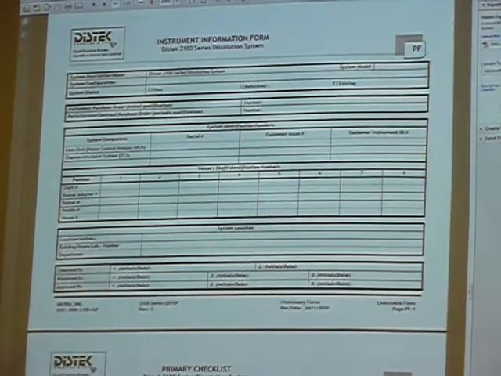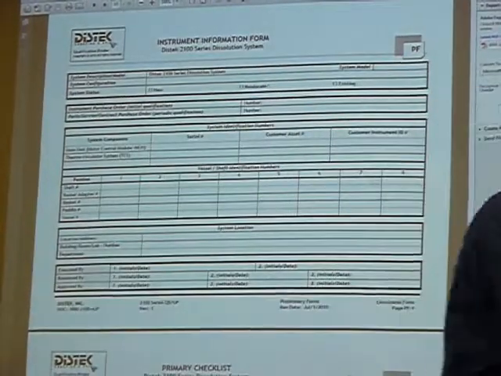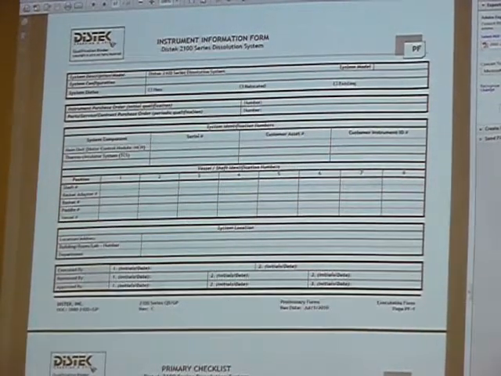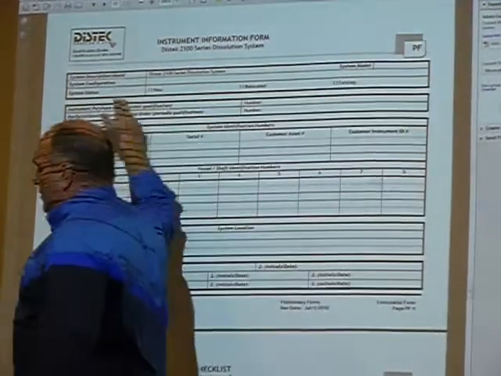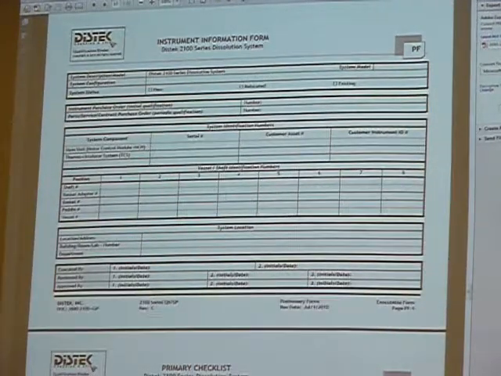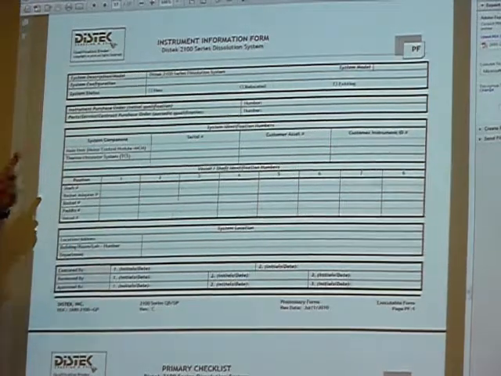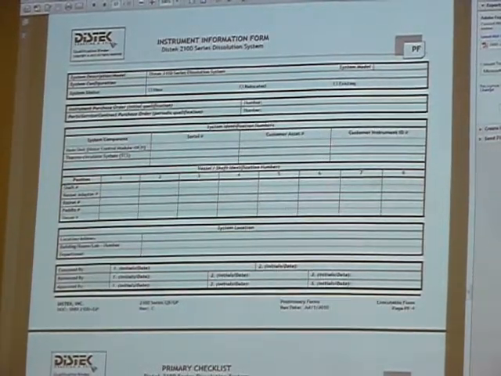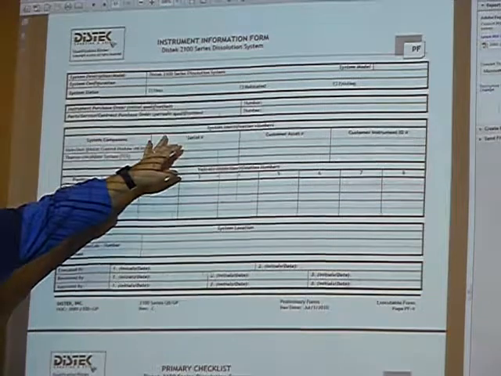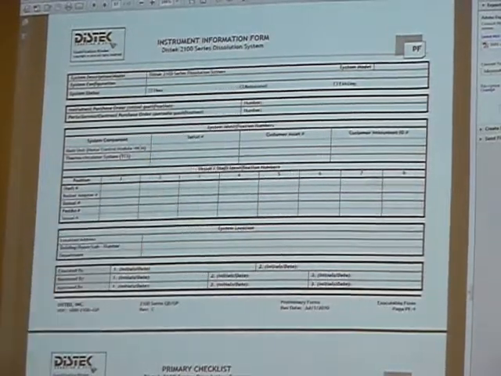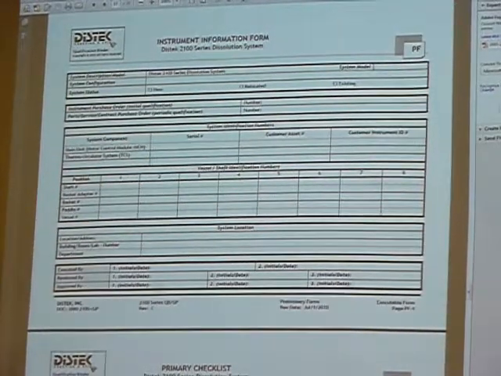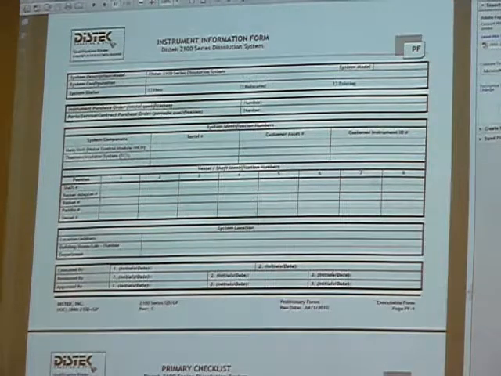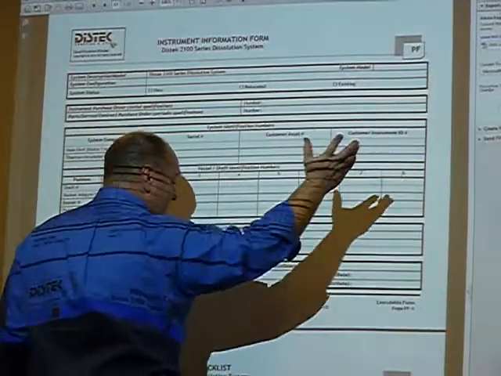The third page of this document, of the executables, has everything centric to the location and the instrument itself. What kind of system it is, the configuration, whether it's a new or a used unit, a place for the purchase order or the service order number, and serial numbers of the units that we used. In this case, there's a thermocirculator attached, TCS. So right here would be the serial number of the unit. The serial number of the TCS goes below it. Anything the customer might have put onto the unit to signify it for their own purposes, you can include in there. Here in the States, they like to have the asset number and the instrument ID number.